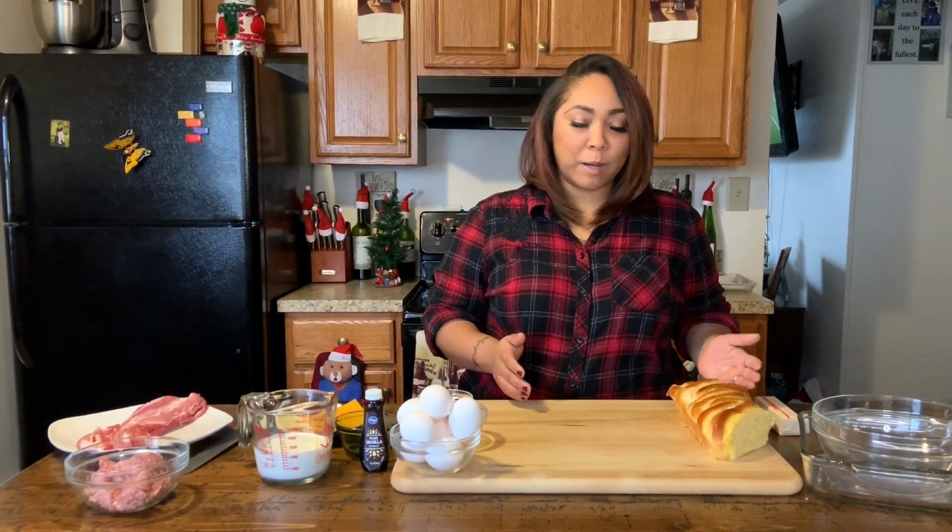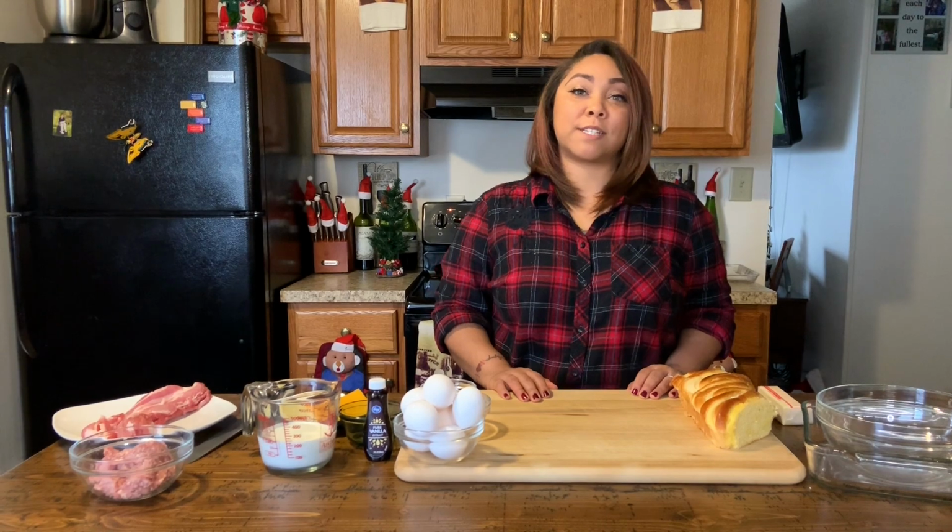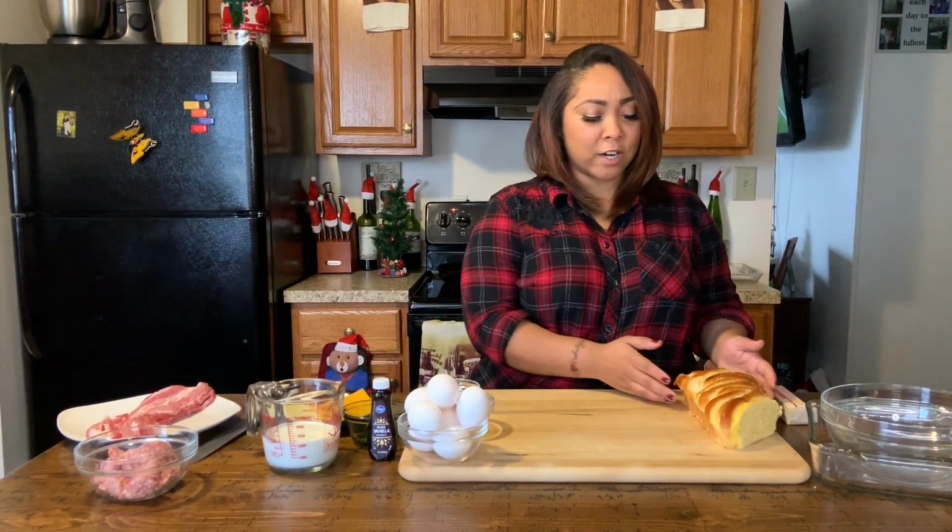It's holiday season, Christmas time is right around the corner, you have family visiting, everyone loves to wake up and make breakfast. So I have come up with a sandwich that ties everything together, and this is a French toast breakfast sandwich. I have here a loaf of brioche bread.